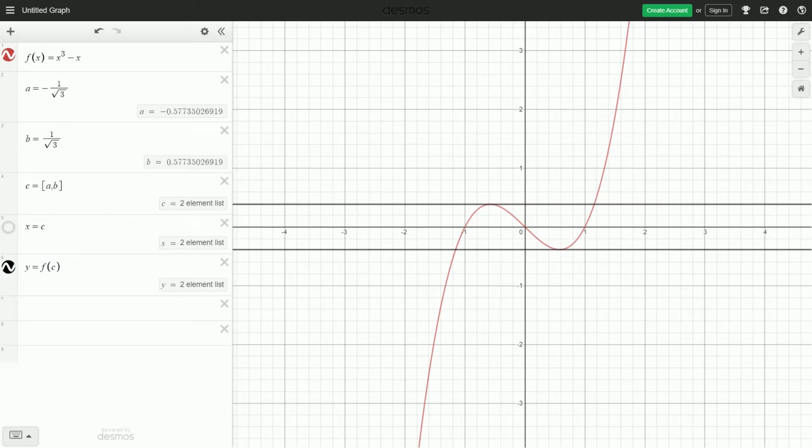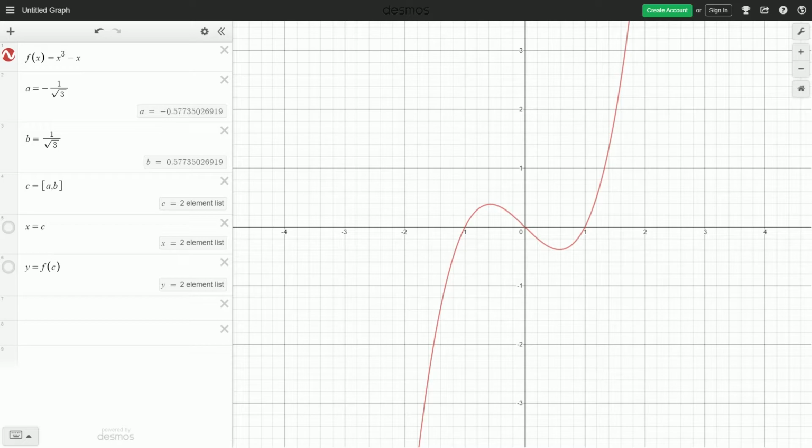Now, clearly, we can see that these 2 critical points are different to one another. So if I take those away, the tangent lines, we call them, we can see that this one is a so-called local maximum, and this one is a local minimum. Now, we call these local maximum and local minimum because obviously there's values over here that are greater than this local maximum. If it was the maximum of the entire function, that would be what is called an absolute maximum. And if this was the lowest point, that would be what we call an absolute minimum.